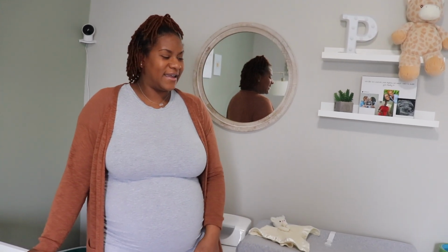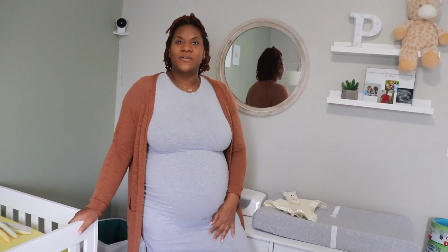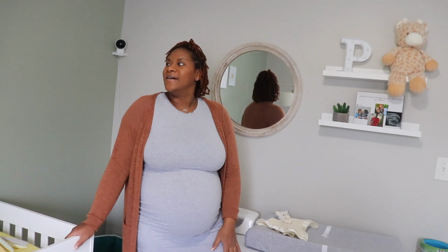But yeah, this is Baby P's room. It's, I feel like, super gender neutral, since we don't know if we're having a boy or a girl. And we just think it's absolutely perfect. We love the way that it turned out.